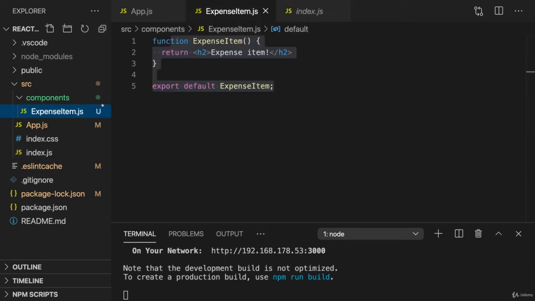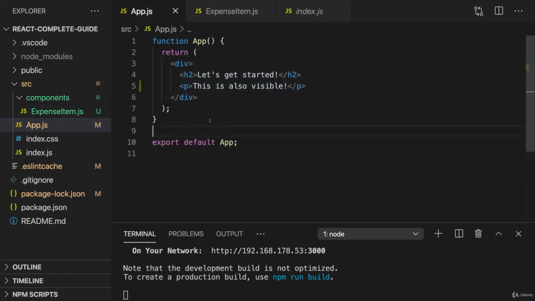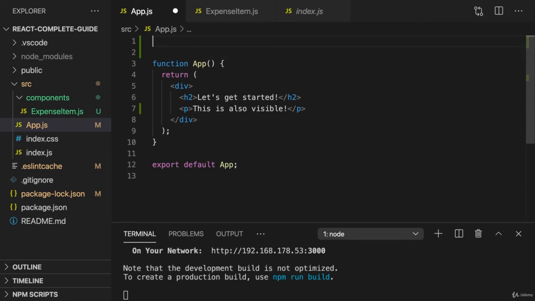Instead, I now want to use my custom component here like a regular HTML element, so like an h2 element, inside of the HTML code written in the app component here. Hence, at the top of the app.js file, we should now import our custom component.